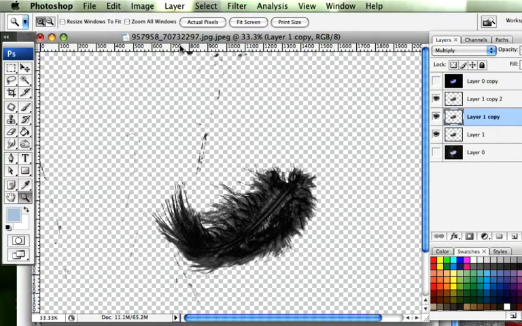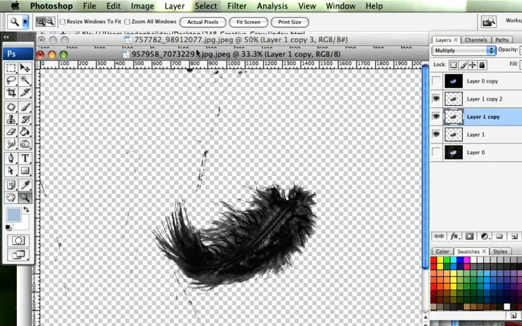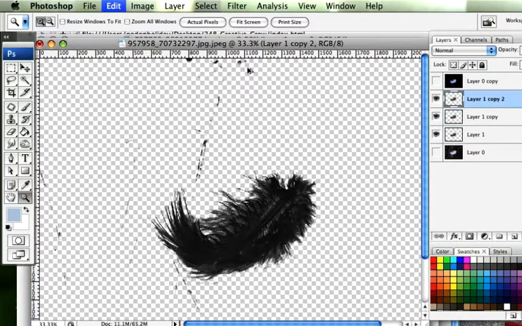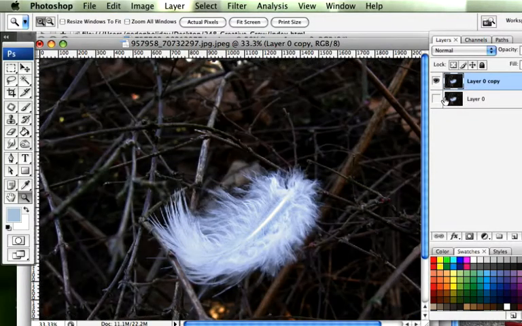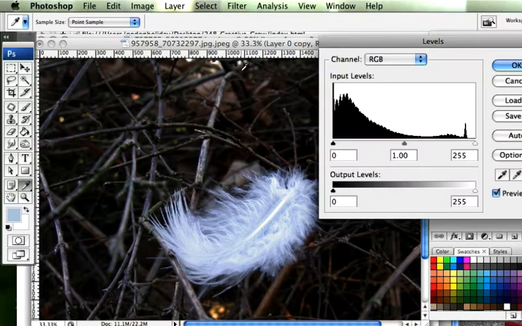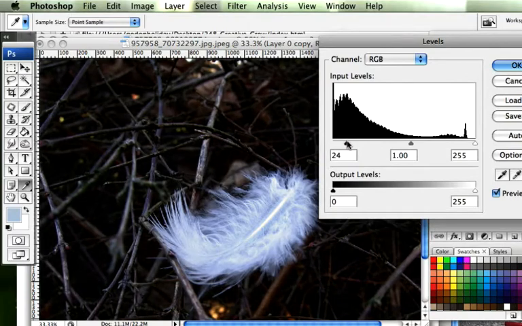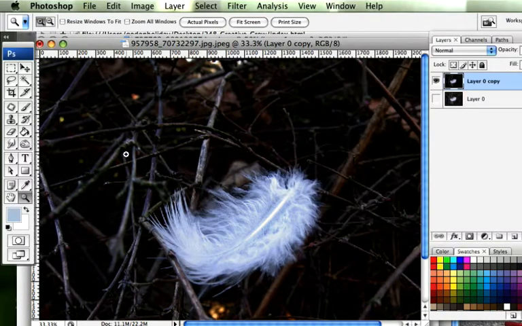Okay, I'm not really happy with that selection. It doesn't look very good at all, so I'm going to do this one slightly different. Okay, let's bring down the levels again just a bit. Okay, let's Command Shift U, desaturate it now.